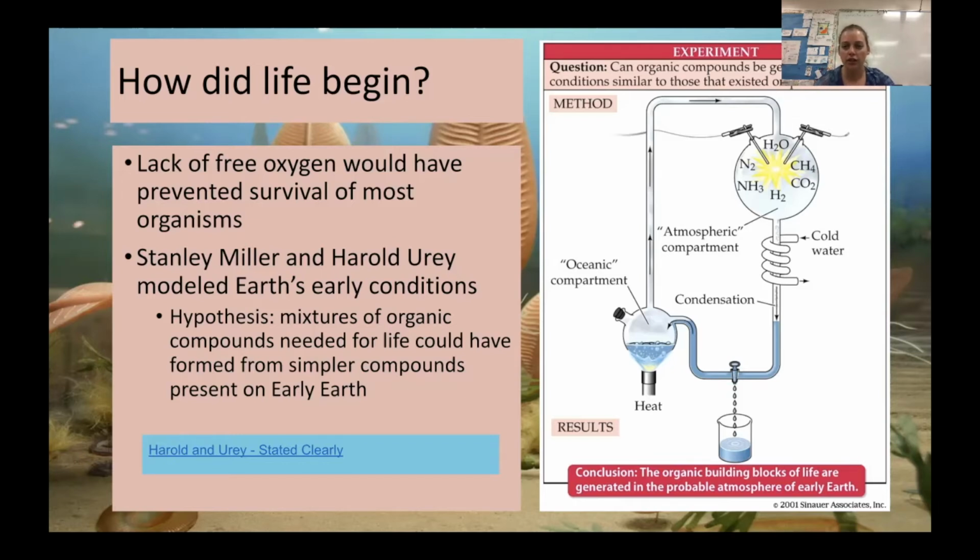Now, Miller and Urey were not looking for cells. That would have been a huge step forward, but they were looking to see if they could produce the components needed to build cells, like amino acids, lipids, carbohydrates, things like that. So if you are more interested in this or confused, this is a nice link to go back and look at, and it will explain this Miller and Urey experiment more clearly to you.